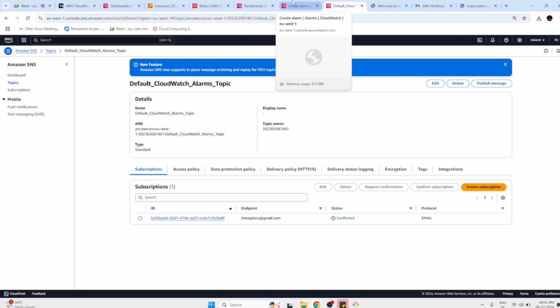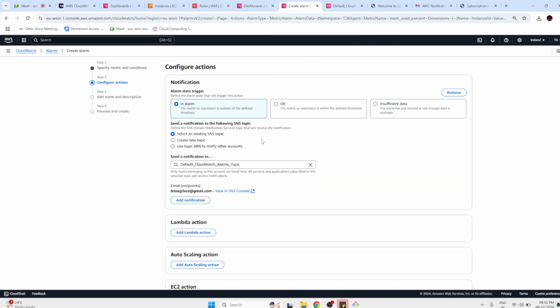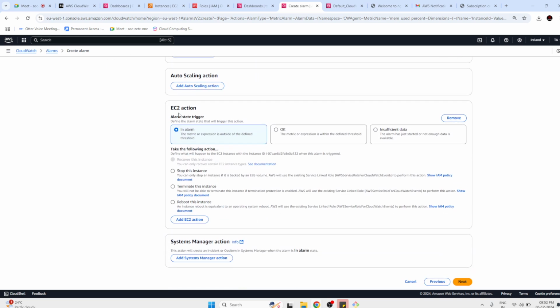Now we use this topic in multiple places. Like in auto scaling, we used it to send alerts whenever scale out happens. Similarly here in CloudWatch, we'll be using it in alarms. So one of the actions is to send an email. If the threshold value is crossed, what do I need to do? I can restart a machine, or I can send an email also. So we selected sending an email. And of course, you can do some EC2 actions also.